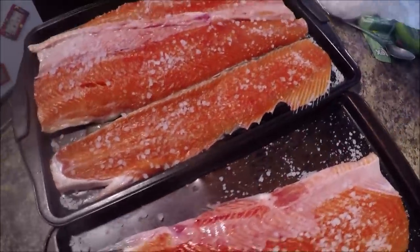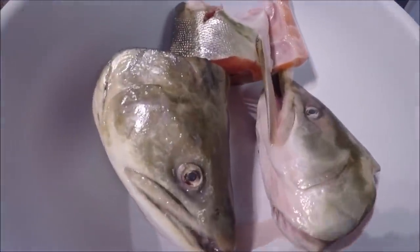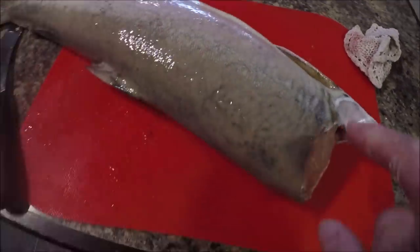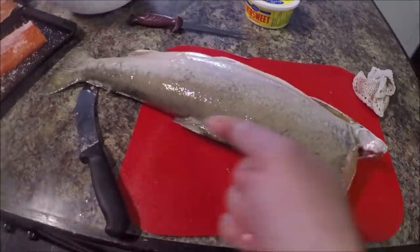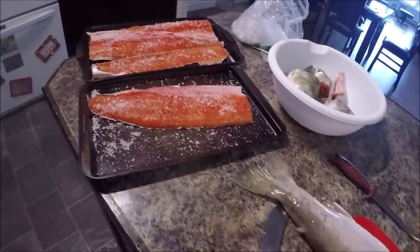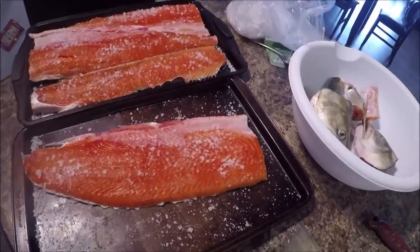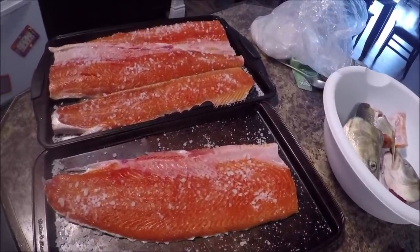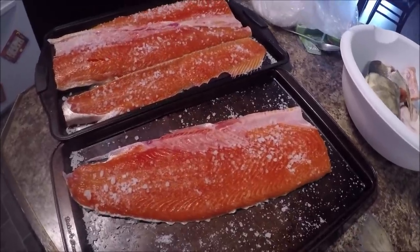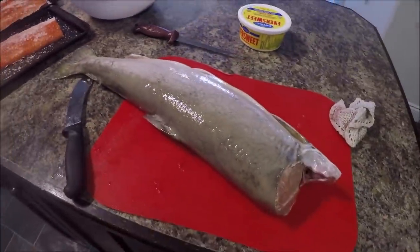Like that. And as you can see, that's the heads and a piece there, and I have a stew for dinner. I'm going to cut another piece out of this one right here, but I'm going to split this one. I'm going to share some with our friends. Got a few fish, but we're kind of heading in towards our fishing season, so I don't see any point in putting any amount of this in the freezer. So I'm just going to enjoy this when it's really fresh and the best time it is.